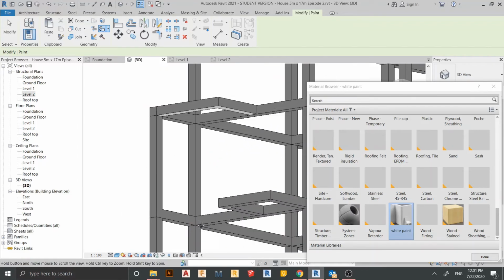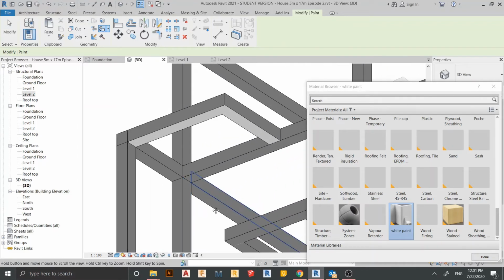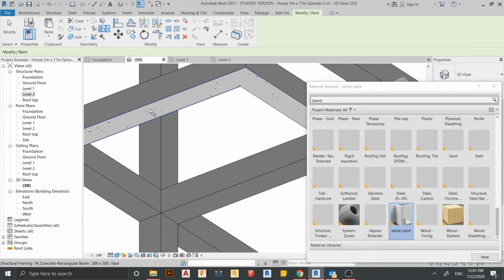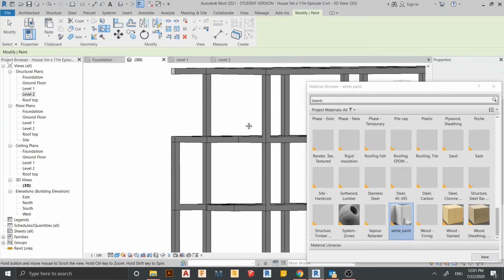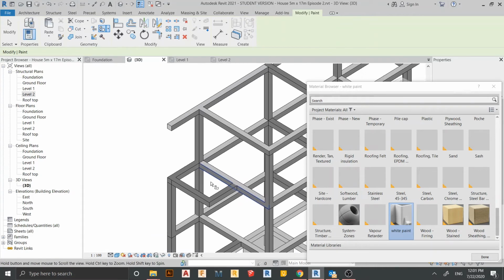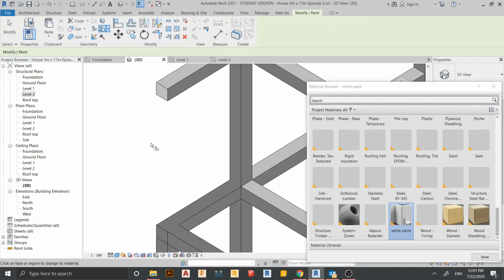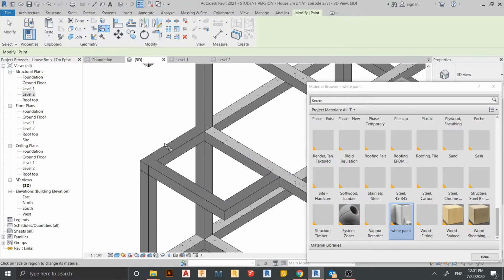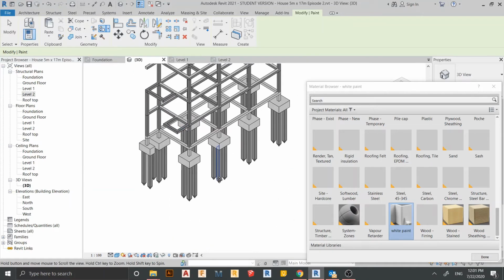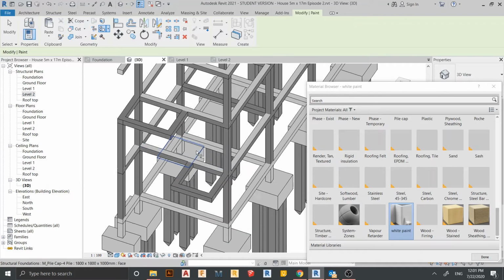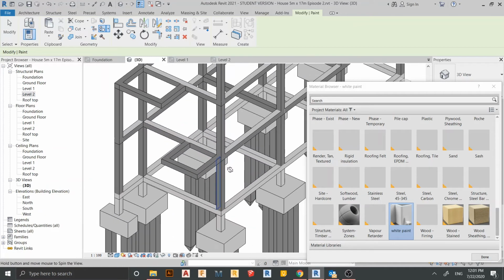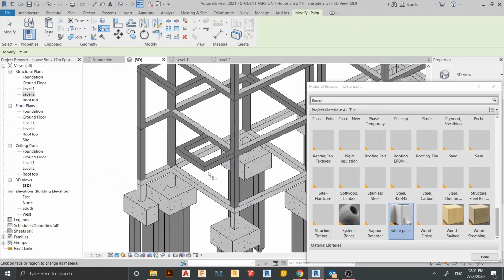Okay, so I think in the future I will create a new video for linking from Revit to Autodesk Robot or something like EP3. Okay, so this one is in the future plan only, but by the way I will create one for you because I like to share knowledge, it is my philosophy.